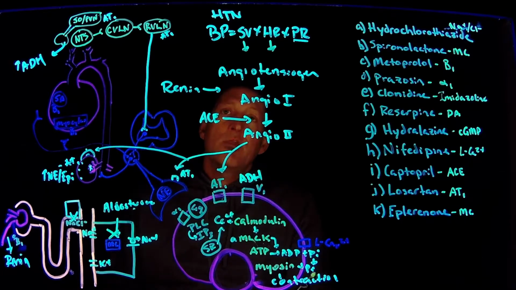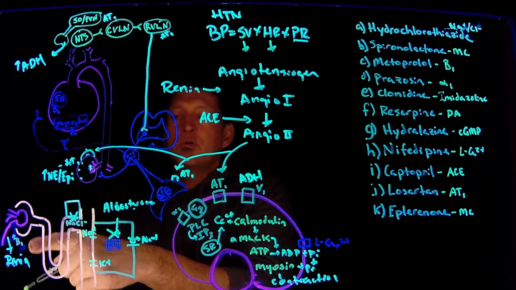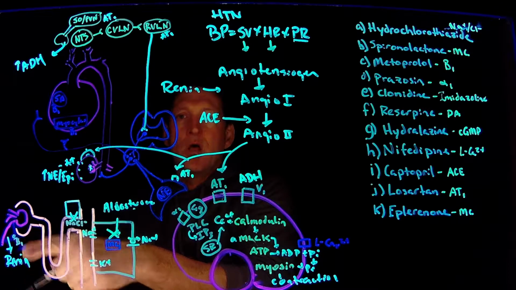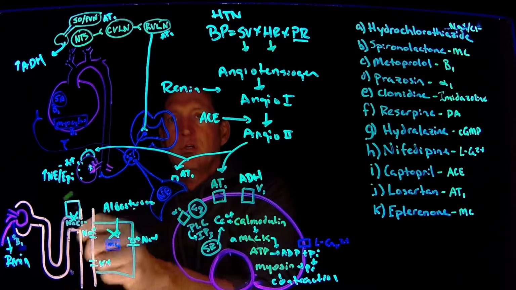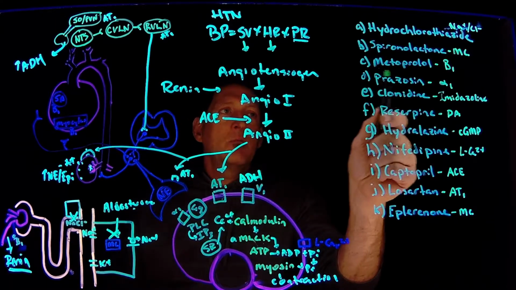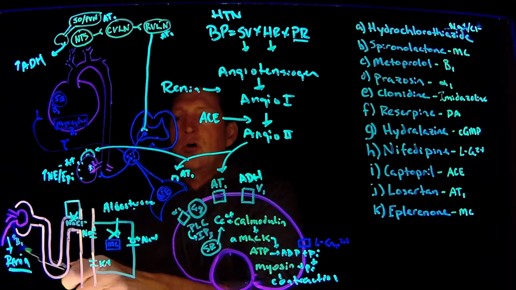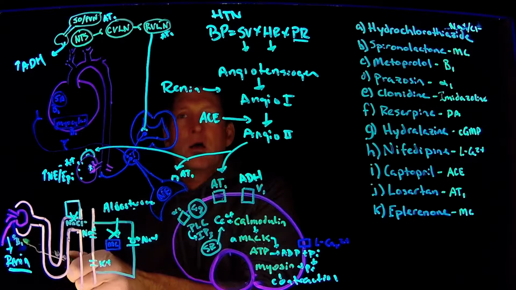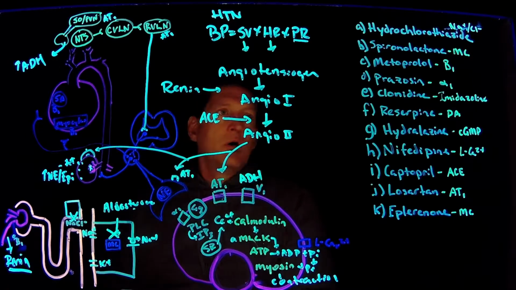But there's one other thing that happens, because over here I actually have beta-1 receptors on the JG cells. When my sympathetic nervous system fires off and releases norepinephrine onto the beta-1 receptor, the result is to release renin. So by giving them a beta-1 blocker, I've not only blocked the stroke volume and the heart rate from increasing, but I've also blocked norepinephrine from stimulating the release of renin. Okay, we come on down.